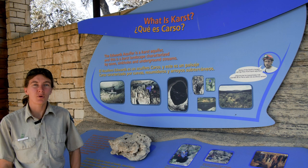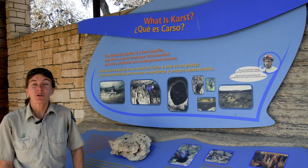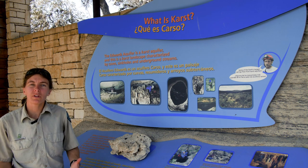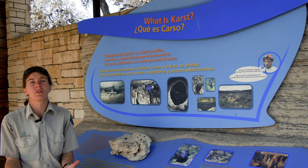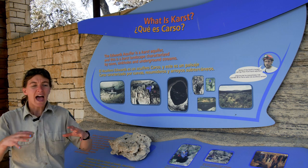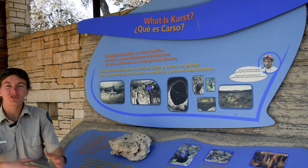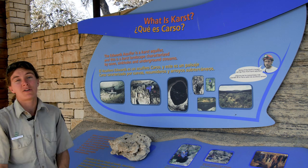Government Canyon is home to the Edwards Aquifer. Now, what is an aquifer? An aquifer is an underground water resource — water that lives underground. That water doesn't generally live underground in lakes or rivers; it's usually underground as water between the little particles of dirt and silt and mud that are underneath the surface of the ground.